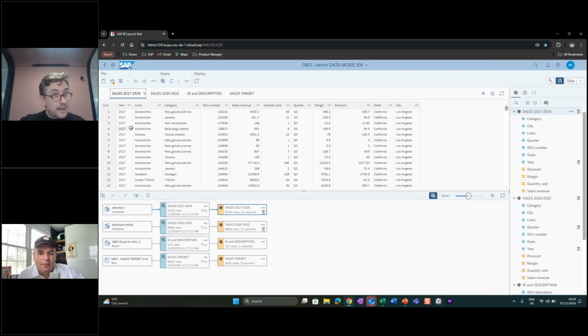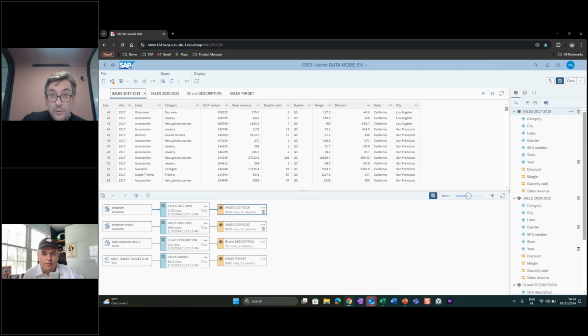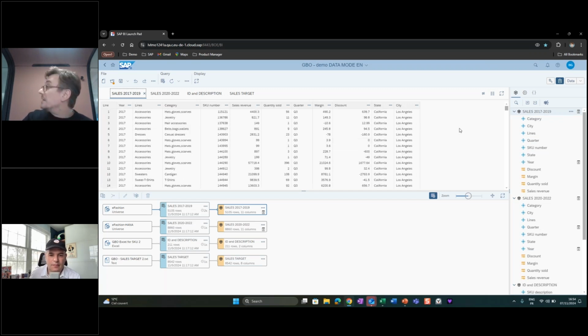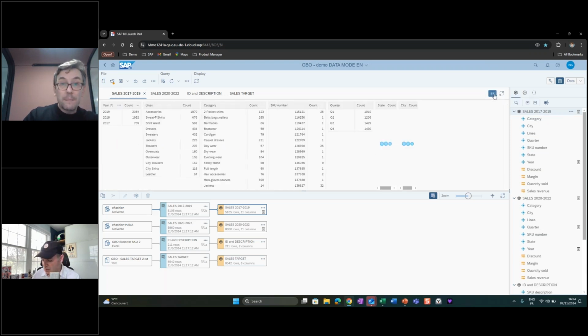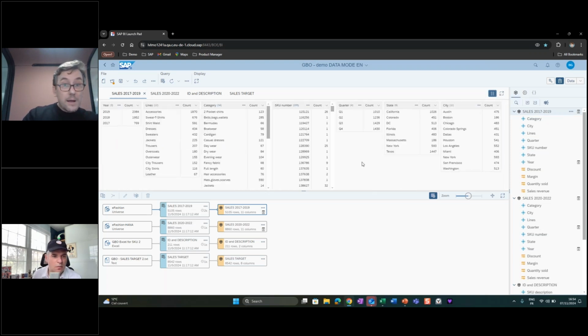So I can preview my data as a flat table. This is what I have here, or I can explore my data. And I think this is more important and more interesting for all of you. By exploring, I mean I can see the weight of each data, each row for each dimension. To enable it, you just have to click on this mode because this is the exploration mode. And here we go. Now, this is the same data set.